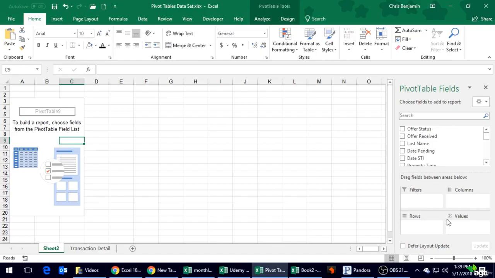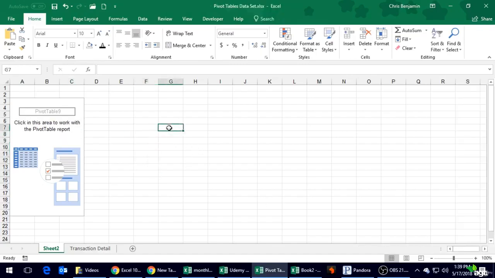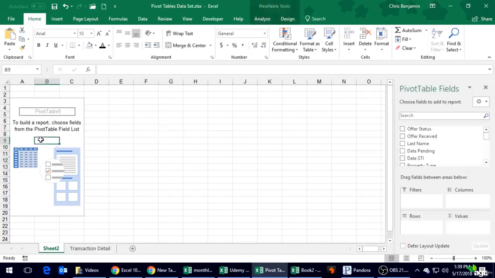So, what am I visualizing? I'm visualizing a report that has each agent's name and has the commission amount right next to them, right? Fairly simple. So in our rows, we're going to want our agent's name, and the value that we want to add up will be the commissions. Now, we're not too worried about columns yet or filters, and I will introduce you to those probably in the next video. I do try to keep the videos to 5 to 7 minutes, so let's just do this one really quick.